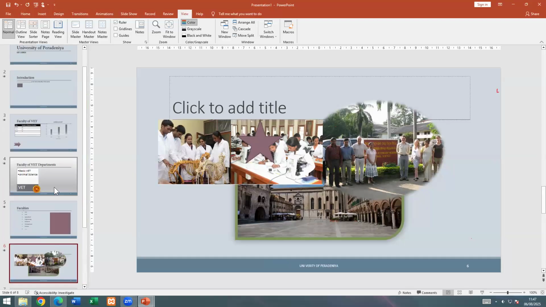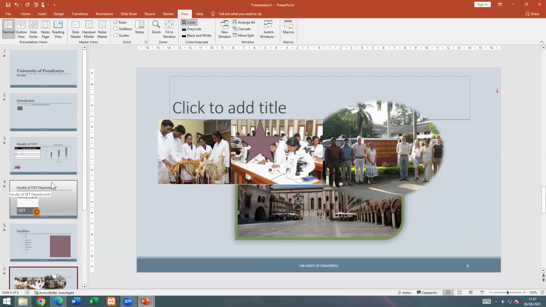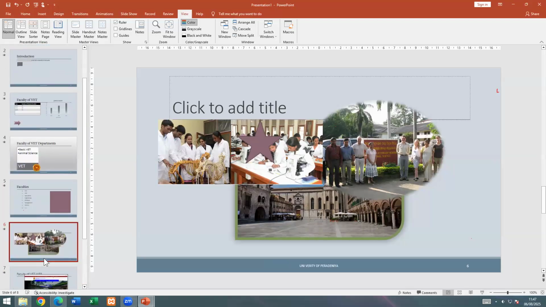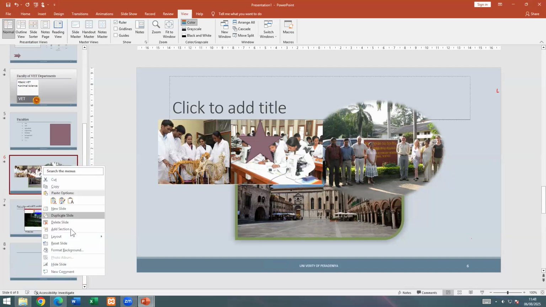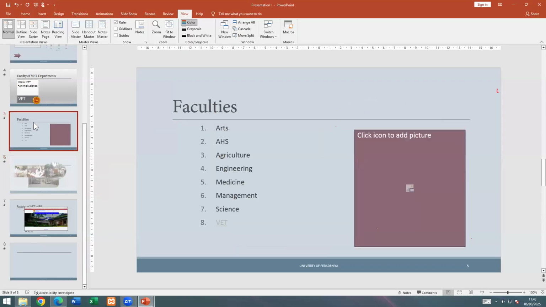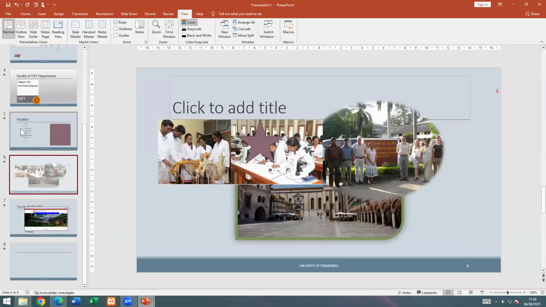So if you want to remove some slides at presenting time, not at design time, because you have already designed them, you can hide these slides by right-clicking and going to Hide Slide. Then I hide this 6th slide.